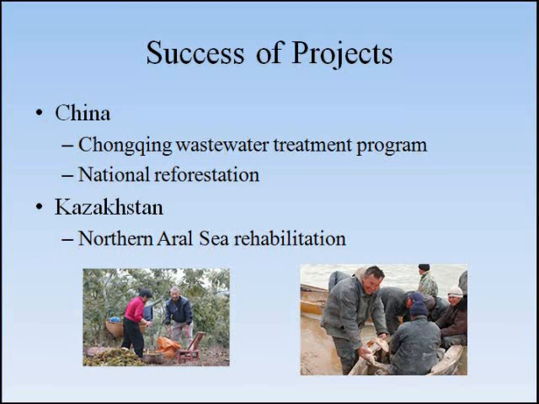Ever since its establishment, the IBRD has continued to work towards the eradication of poverty and the promotion of development. Although poverty remains a pressing issue of global importance, no one can deny the IBRD's success in countries like China and Kazakhstan. Between 2000 and 2008, the IBRD assisted the Chinese municipality of Chongqing in modifying its wastewater treatment program to accommodate its burgeoning population of over 30 million citizens.